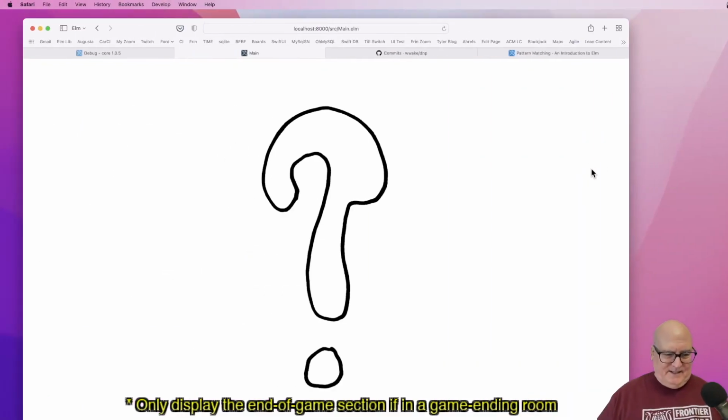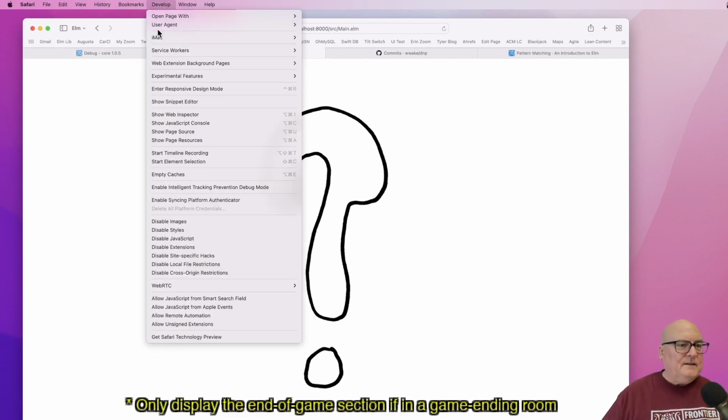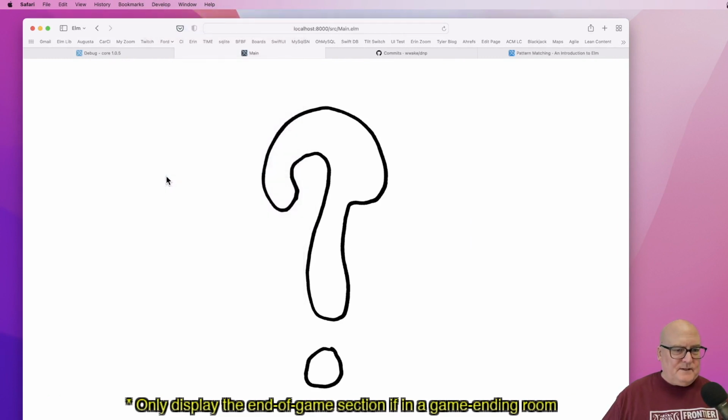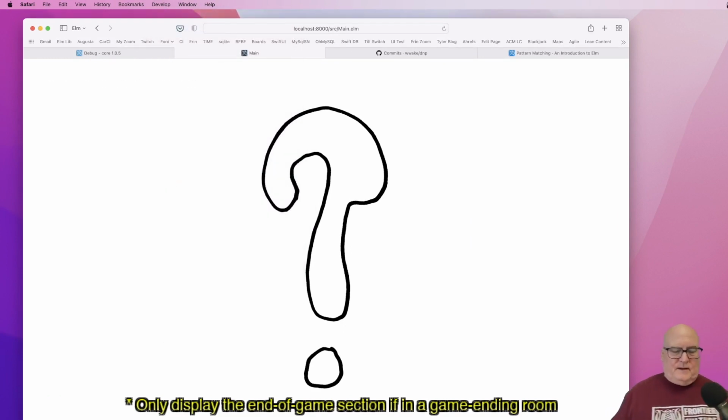Okay, now what do we have to do? I think I have to invalidate caches. Empty caches. Reload. Yeah. Okay. Needs some work, but it's getting there. A little more space, a little bigger font would be good.